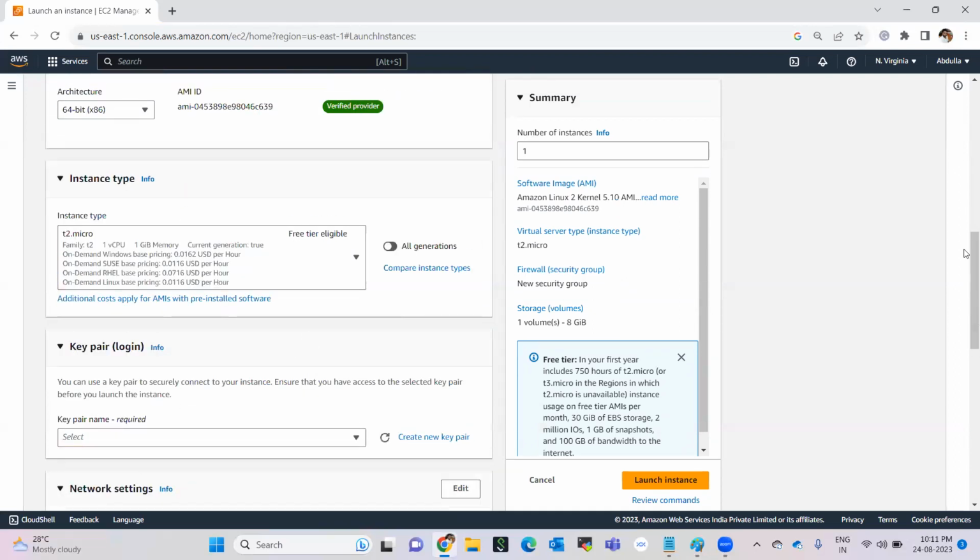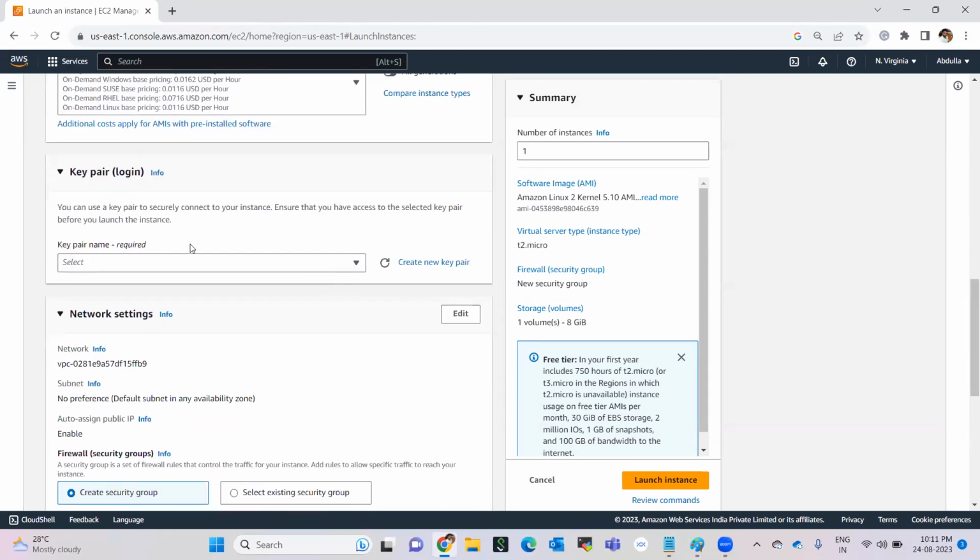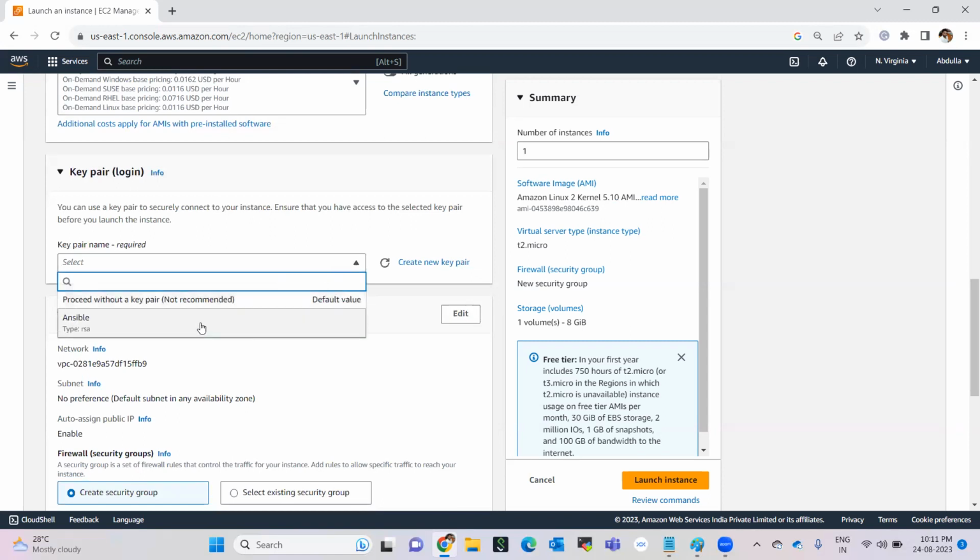Here we have the key pair. I have already done a video on how to create key pairs; on the left side, you can find that video.